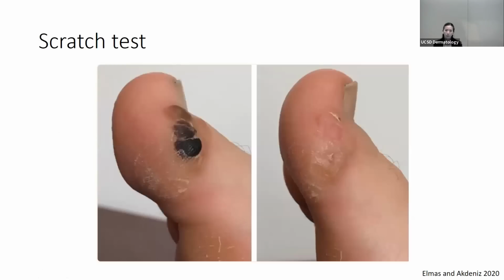So you just take a 15 blade, same as you would pare a wart down, and all of the pigment and color is going to go away. And then you can reassure the patient too and say, look, this dark spot that you were worried about is totally gone. It was just blood.